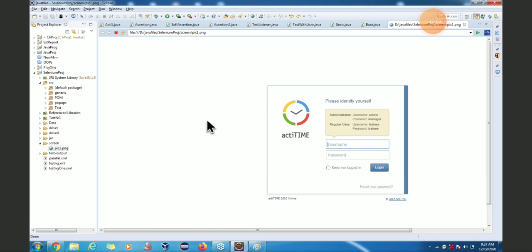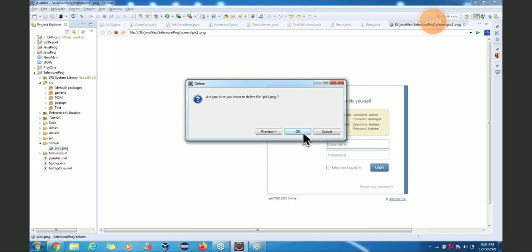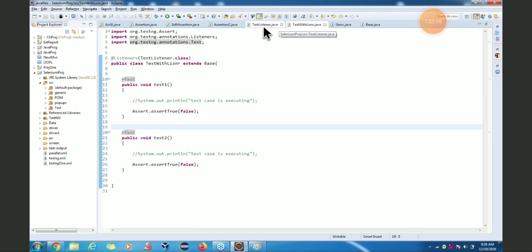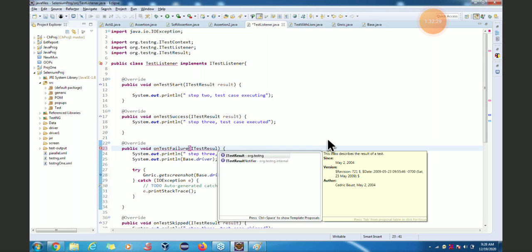So to avoid this kind of problem, what do I do? Let me remove this. I close it. I go to my listener class. Here there is a useful reference called ITestResult. Before that, understand what the result is.